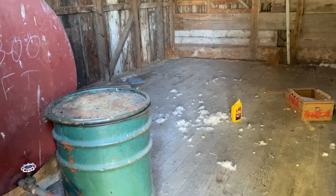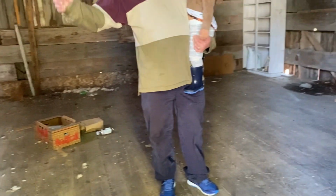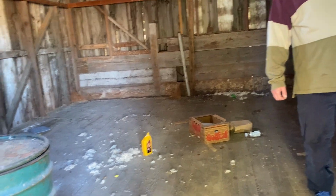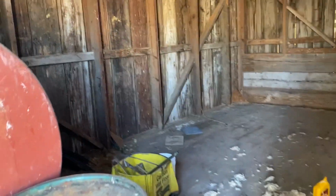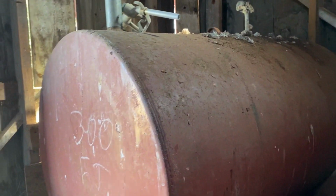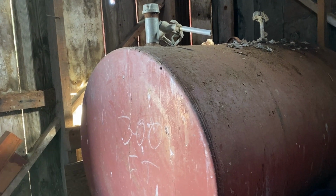This is actually what they use a lot of. They put this under a downspout or something, and it can fill with rainwater, and then you can use the water for watering stuff. What do you think that's for? That was probably here when they bought the place. Do you think that was for spraying in the field? Maybe. Or watering, because that's a water turnoff and on switch right there.